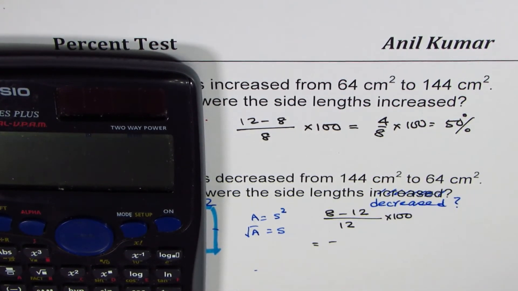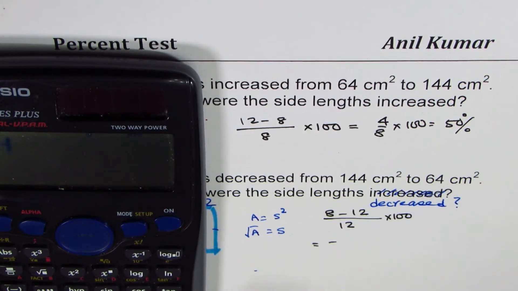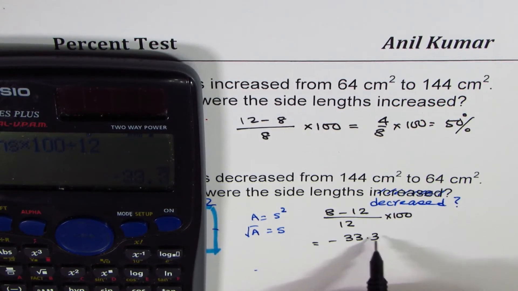Of course we have a negative answer to signify decrease. So we have 8 minus 12 equals to minus 4, times 100, and then we'll divide by 12, which equals to minus 100 over 3. In decimals, as you know, is 33.3 percent.